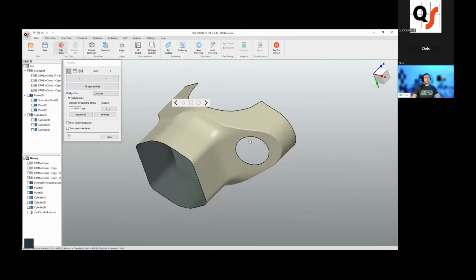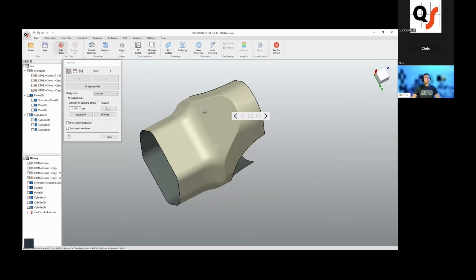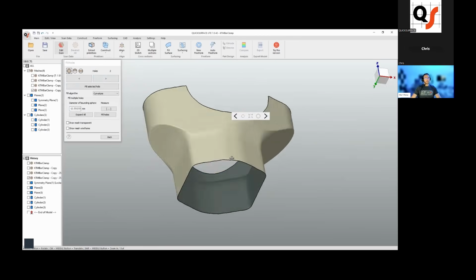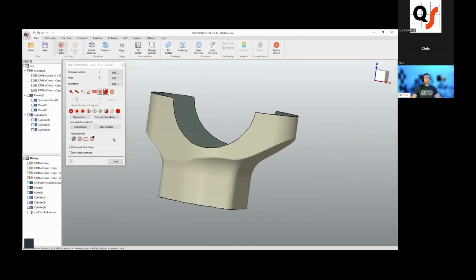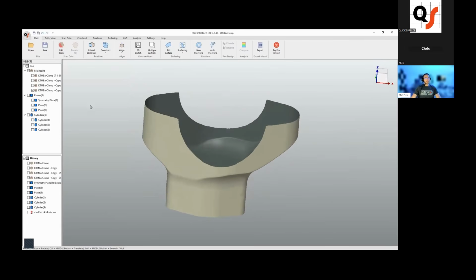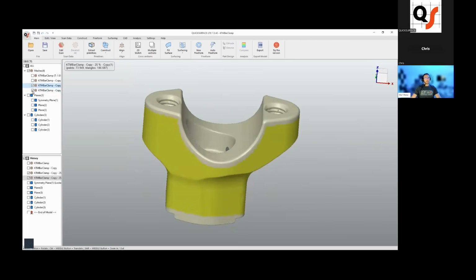Just using the curvature method. This one's actually fairly planar on the physical part, but using the curvature method is going to give us a pretty good result. So everything looks pretty good on those. And we'll go back, and then we'll close this out. So now at this stage, we've got a mesh that we can use for Auto-Freeform, and then we've got a mesh that we can use to potentially extract some more primitives as needed.